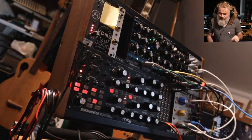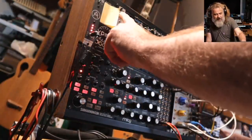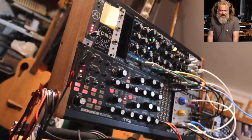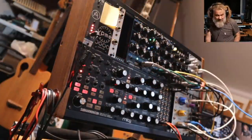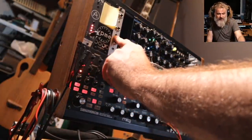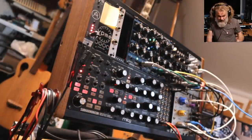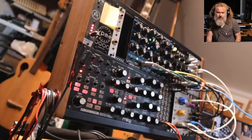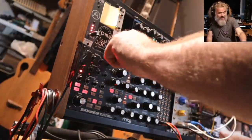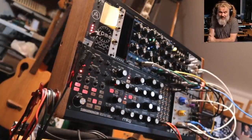But here, next to it, is the dot jacks from STG. Now, this, I think, is new. It's a passive, just simply a quarter-inch jack to eighth of an inch jack. But that is super handy. I'm so pleased about this because I've got a bunch of things. The Abyss from Dreadbox has got just full-size jacks on the back of it. What else have I got? The Retroverb from Vimona, that's all full-size jacks as well. And also my Analog 4 and Rhythm from Elektron with the full-size jacks too.